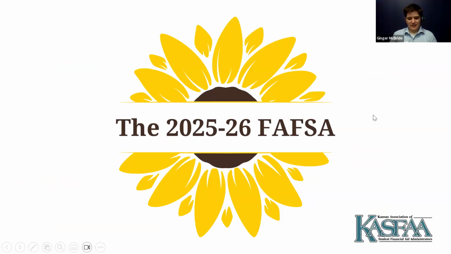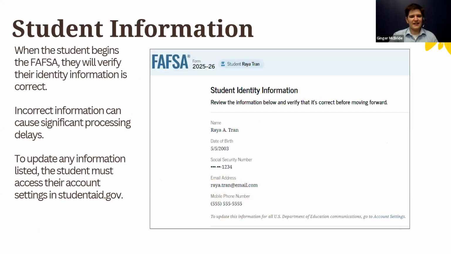Now, getting into the 2025-26 FAFSA itself. It's going to ask about student information if the student is the one who's starting the form. And so we've got screenshots from the prototype FAFSA, which we also have a link to at the end of the PowerPoint here.